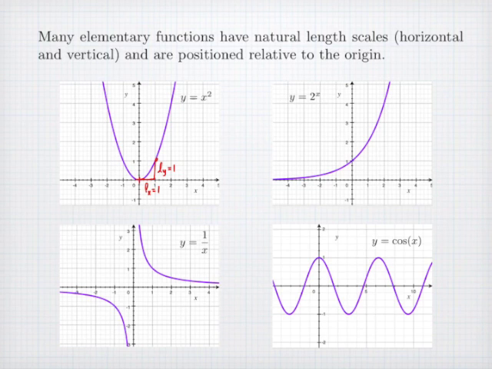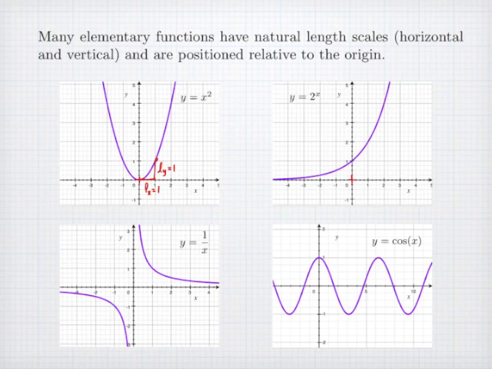Next, we take our attention to the exponential doubling function. Again, we think about the origin as our starting position, and the cool thing about the exponential doubling function is that as I go from the origin, its natural height is 1. If I go over 1, its next height is 2. If I go over 1 more, the height is 4. It keeps doubling every time I go over.